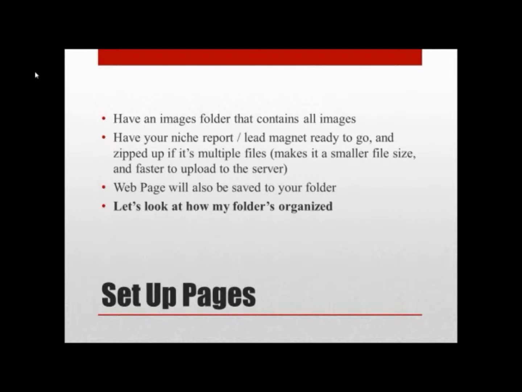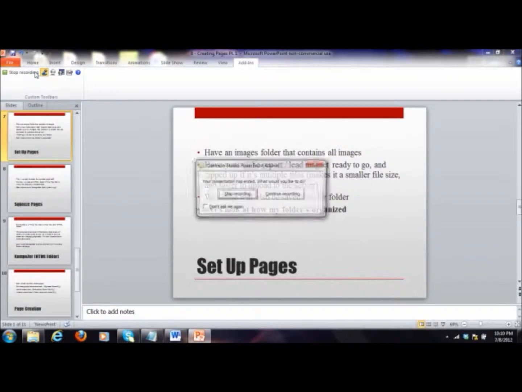So we're going to have an images folder that contains all the images. You have your niche report or lead magnet ready to go. And if it's multiple files, you're going to have it zipped up, because a compressed zip folder is a smaller file size and a lot quicker to upload to your server. In addition, the web page will also be saved to your folder. Let's go ahead and look at how the folder is organized.